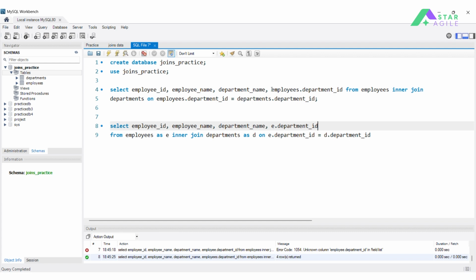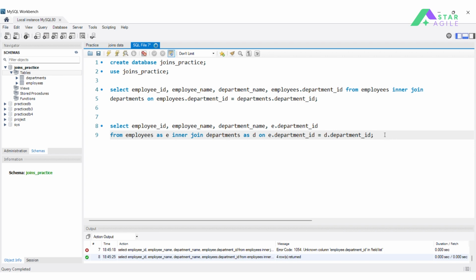See this one here: instead of specifying the complete table name, I am simply giving a shortcut name. How does it identify what this E is? We clearly mentioned employees as E, departments as D. Within this select command, it can understand what E is, because E is the alias name for employees, and D is the alias name for departments.